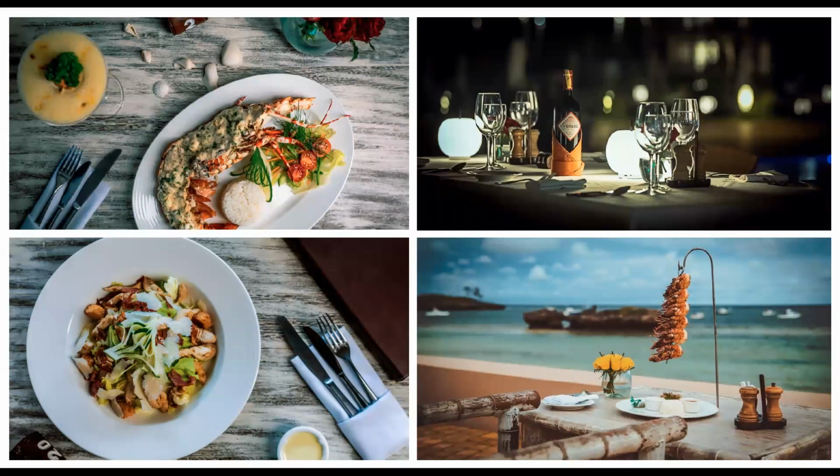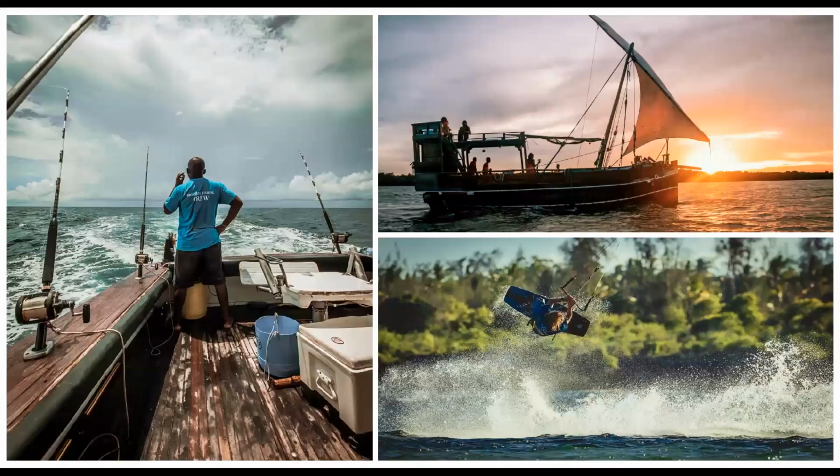A place called Crab Shack as well we've been to, which is on the mangroves, and you get fresh crab samosas and a cold Tusker beer. It's just heaven, and you know that you're really on holiday in Kenya when you're eating that kind of food. I hope I'm not making you feel jealous out there on the cold January afternoon.